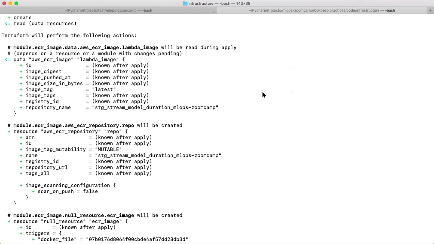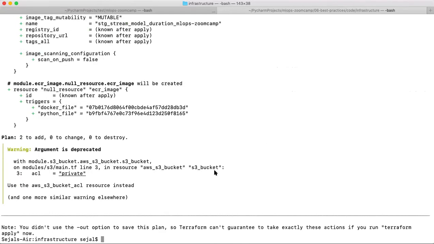So one is the ECR image and the other is the ECR repository. All right, and so we won't be running an apply, or maybe we can actually. Let's just run it in a similar fashion.